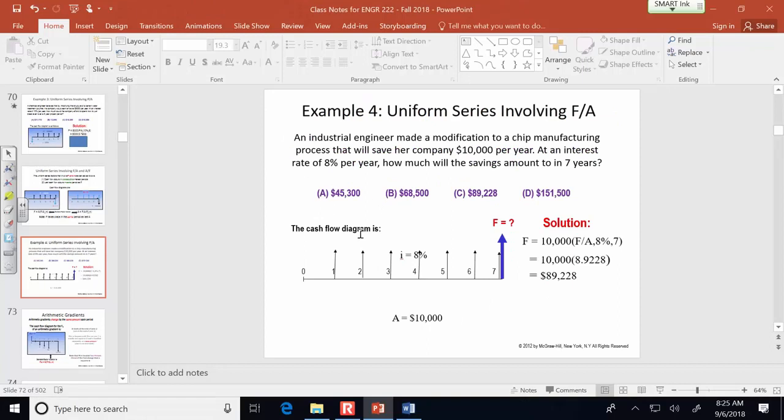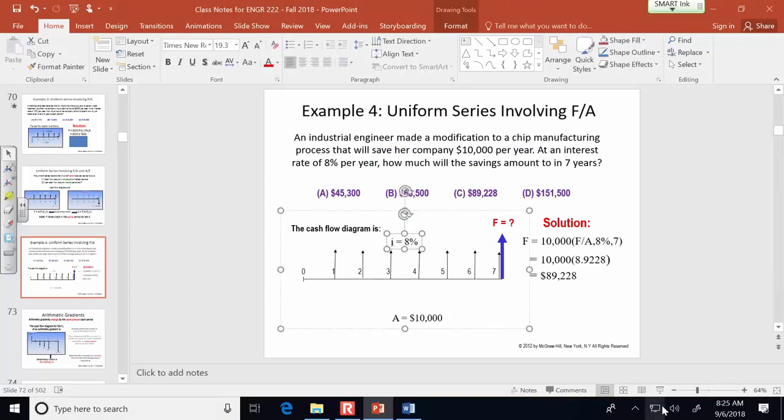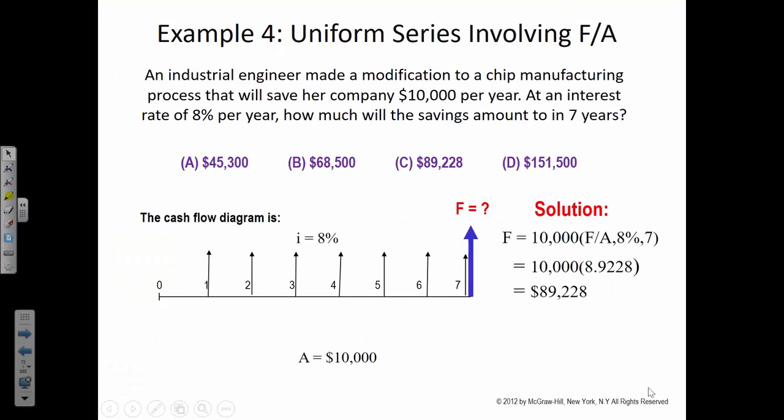What's the equivalent amount at 8%? All right, so this is F/A at 8%, 7 years. We can go to the table, find that it's 8.9, so it's equivalent to $89,228. And the reason why the equivalent amount is more is that the payment they received in year 1 is compounding over time. If you received this payment in year 1, it's as though you put it in a bank account and earned interest at 8% for 1, 2, 3, 4, 5, 6 years to get it to year 7.